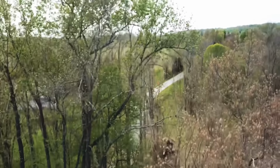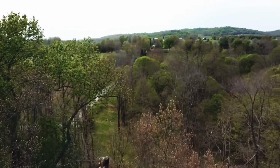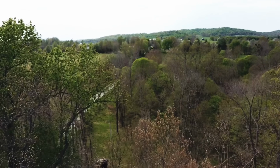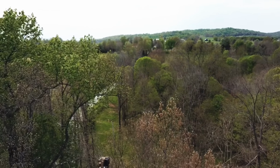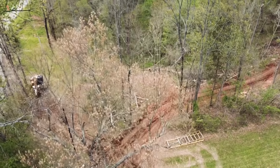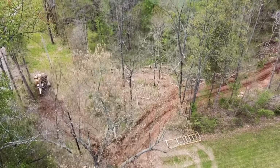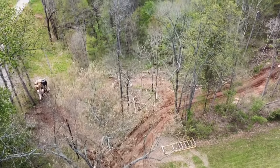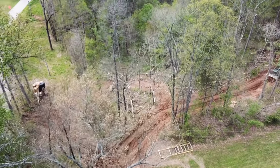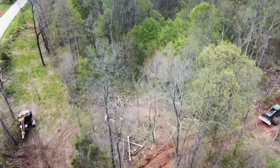All right, let's take our little drone flight here to cover this property, probably about 20 acres. I'm going to try to not get the landowners out. Some of these landowners, I like to get some drone footage of these jobs because it does so good for my budget. But one thing I want to make sure not do is cover the landowner's house if they live on the property or disclose the location of their property for privacy reasons so I don't get my butt in trouble. So all I cover with this is the jobs we're doing.